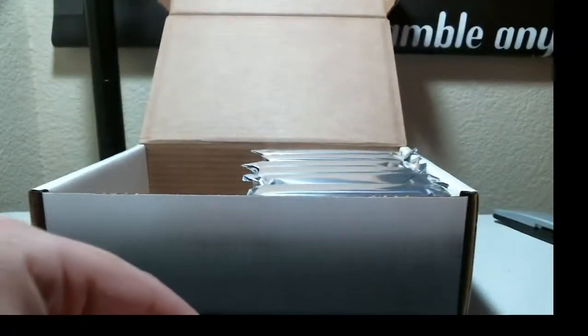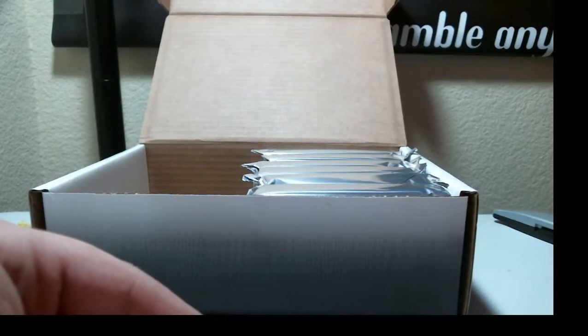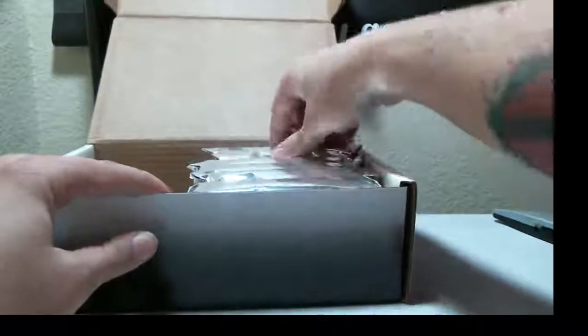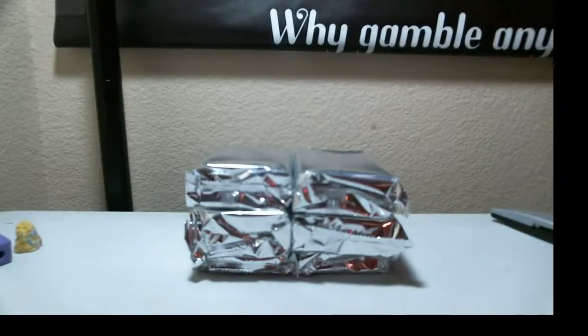Red Dog says, "Who did I buy?" Red Dog, I got you with the Rockies, the Marlins, the Mets, the Nationals. I think that might be it. I think you have the Rockies, Nationals, and Mets, and then you just bought the Marlins. No, I didn't use any on Chrome when I pulled a super cracker, so maybe they're bad luck.